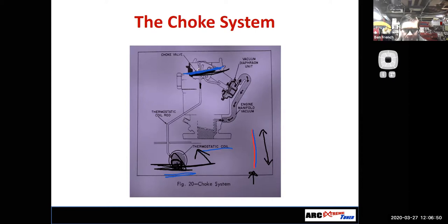So think about how you start your old carbureted car. You walk up to it in the morning and you jump in that car and you pump the accelerator maybe two times, or heck, maybe you pumped it five times. Every time you pump the accelerator pedal, the gas pedal, the accelerator pump squirted a little bit of fuel from the float bowl. It squirted that down in the engine to help prime the engine.